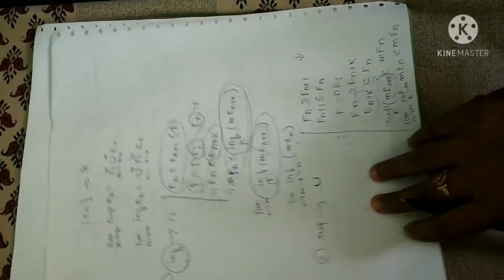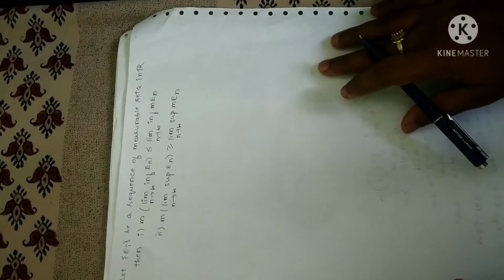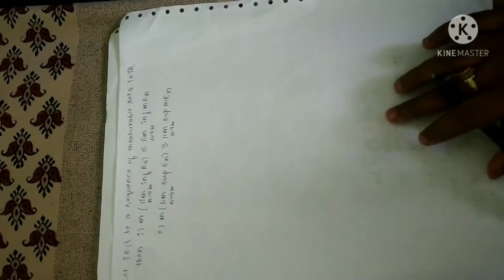Now, by using these key points, let me prove one theorem. Here I have a theorem statement. Anyhow, I will send you the definition of limit infimum and limit supremum. Don't worry about that. But all the key points I cannot send you, I cannot make a note of that. That is all basics which you have already learnt in real analysis. Anyhow, let me continue with this theorem.